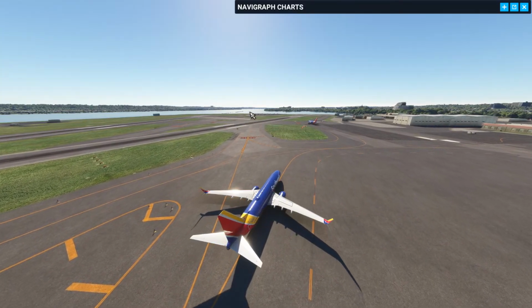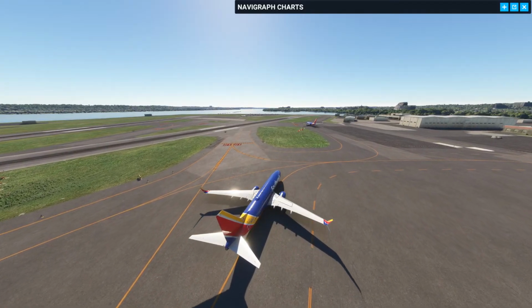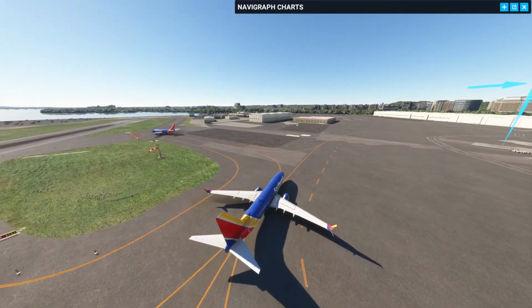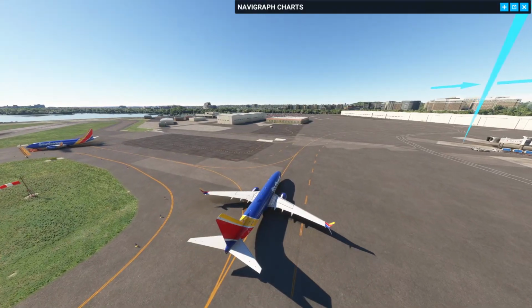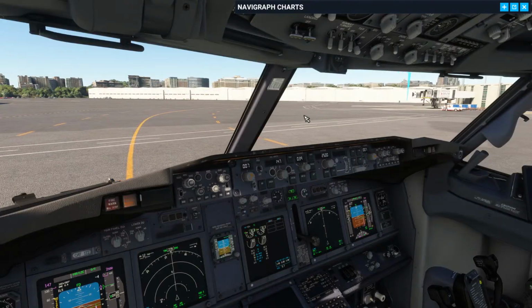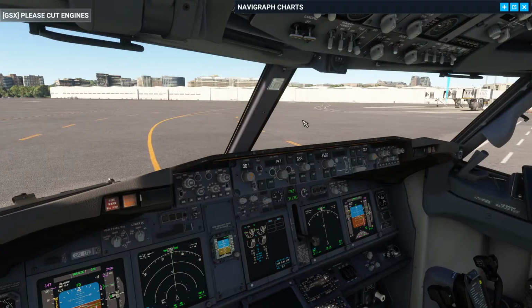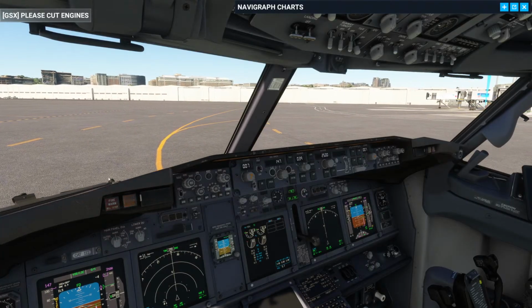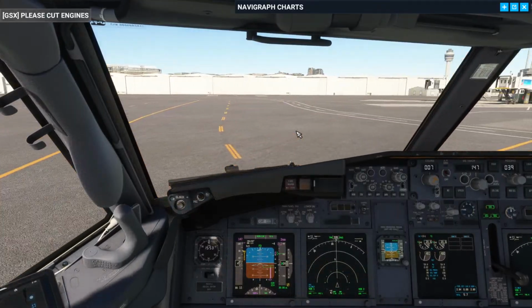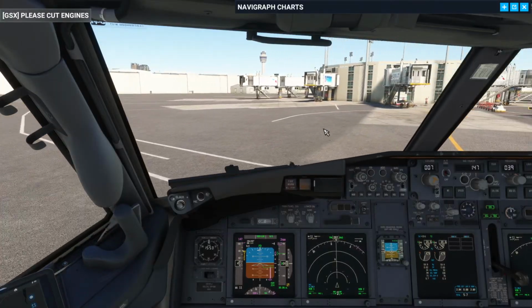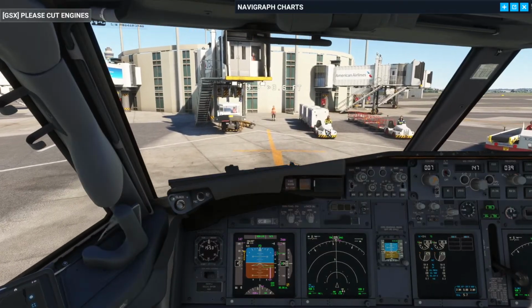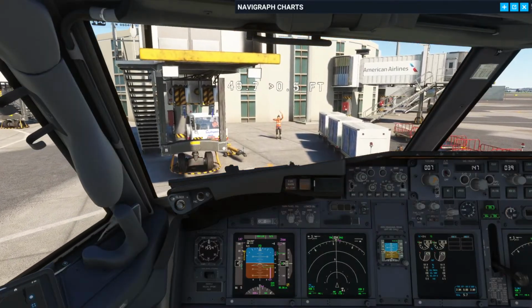Breaking traffic, Blue Sugar 5627 on a 5-mile final, landing runway 1. Breaking traffic, Blue Sugar 5627, short final, landing runway 1.